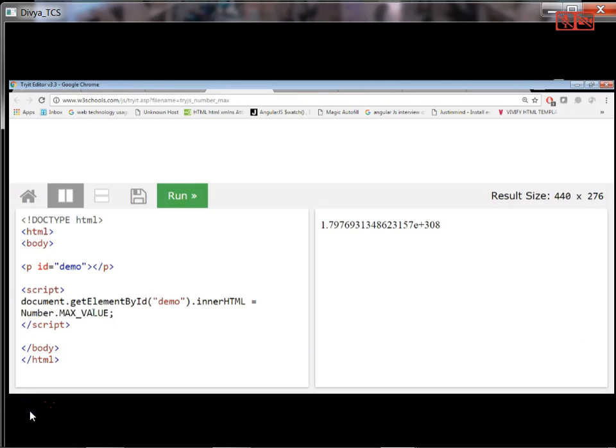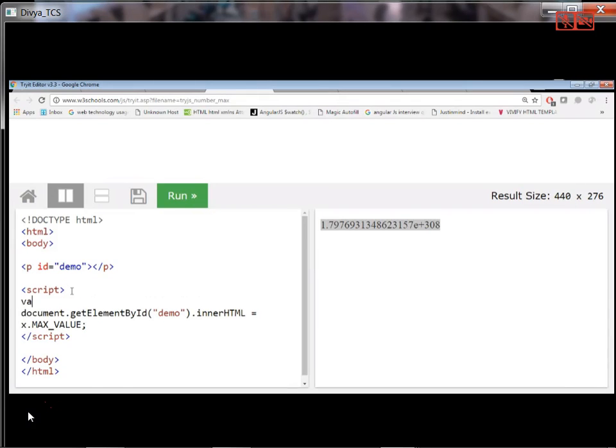Number.MAX_VALUE, what have you seen? 1.79. This is the maximum number value that is achieved using JavaScript. If you are trying to give some x, x.MAX_VALUE, and you have a script where you have written x is equal to 3, observe what will be the result. As we discussed, if you try to get the value of x.MAX_VALUE, it will return undefined because you cannot manipulate this particular object.